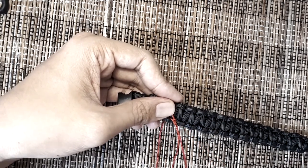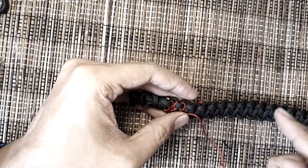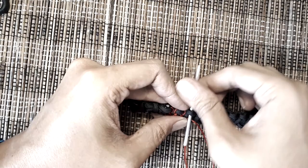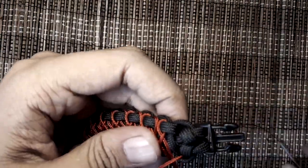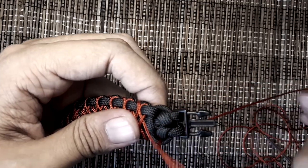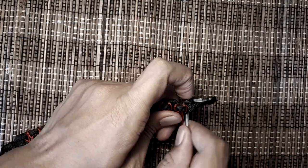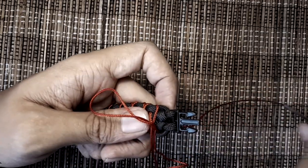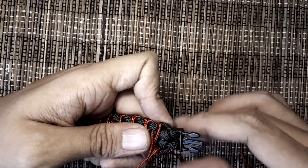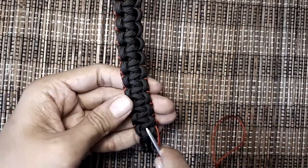Continue the same pattern, traveling up and down and in and out of the ridges, and try to keep it nice, tight, and consistent. Once you get to the final ridge, bring the microcord to the back side of the bracelet. And tuck it underneath a few knots so it is nice and secure.